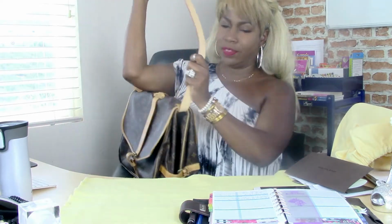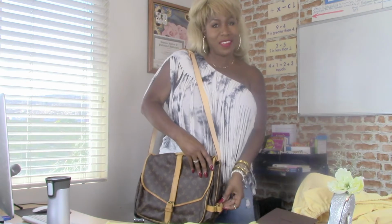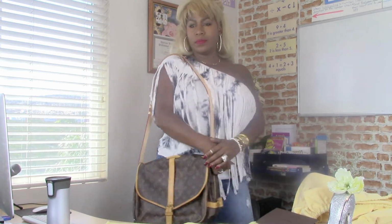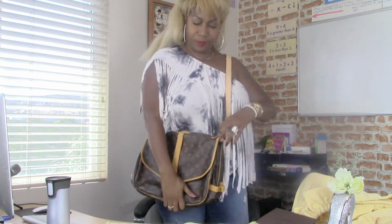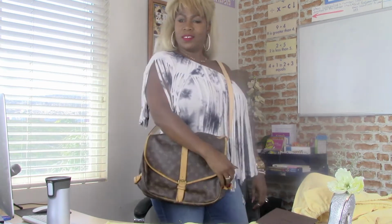But let me show you what the bag looks like. I'm going to stand with it like this. Give me a second. And here's the bag this way. It's just a shoulder bag. And remember, I'm approximately 5'7". Not quite, I'm more 5'6" something, but close enough. So this is it this way. And the bag does go crossbody. Okay, like this, crossbody.